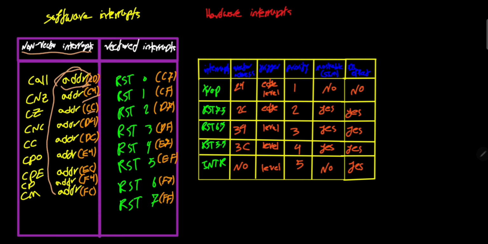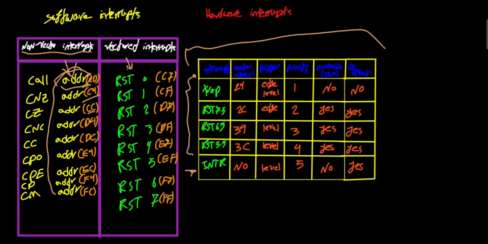You see, I'm talking about only the opcode. I know in the instruction that the programmer writes in the memory, the address is actually the 2 bytes after the opcode in the call instruction. In the RST, the instruction is one byte, as the opcode is 1 byte. The address is implied inside the instruction. So we call them vector interrupts. And then you have the hardware interrupts, which again, this last one is non-vector, and all these 4 are vector addresses. And all of these have been explained.